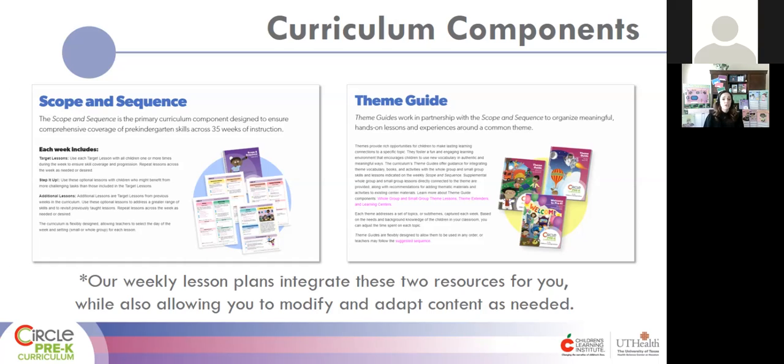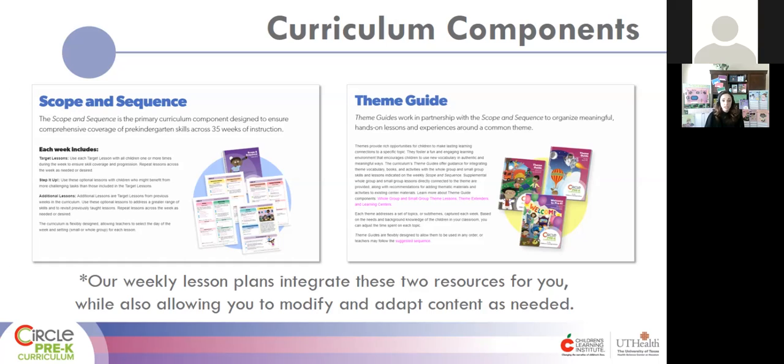A unique feature of our curriculum is the ability to use themes in any order, so that if your district or city has an event or something that you recognize each year and want to be able to continue to do, you could easily substitute a theme of your own for one of ours, or move the themes around so that they don't follow the suggested sequence that we provide to you. But we do offer a suggested sequence. So this unique ability is the reason that our scope and sequence and theme guides are separated from one another, to allow you that flexibility.